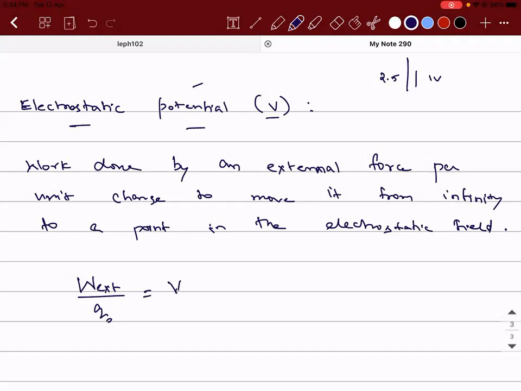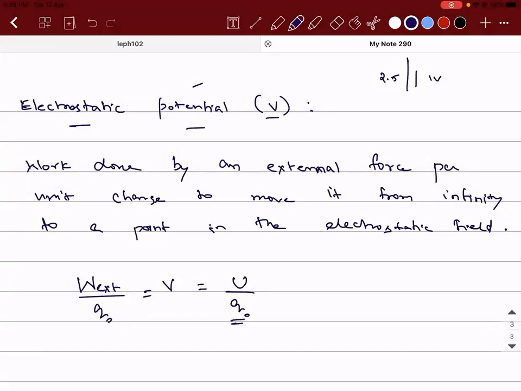I would rather call it absolute potential, because one of the points is where? At infinity. At infinity, potential is 0, because the charges are not interacting at all. Whereas when you bring it into the field, they start interacting with each other. That is why this is sometimes referred to as absolute potential. In physics, whenever you say absolute, you are referring to a known quantity. That is the meaning. Guys, are you able to understand? So this can also be written as, but what is the work done by the external force? It gets stored in the form of electrostatic potential energy, divided by Q naught.